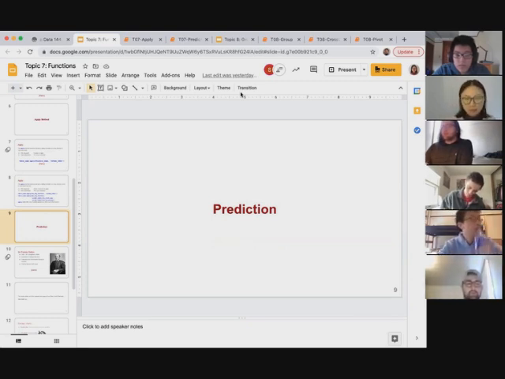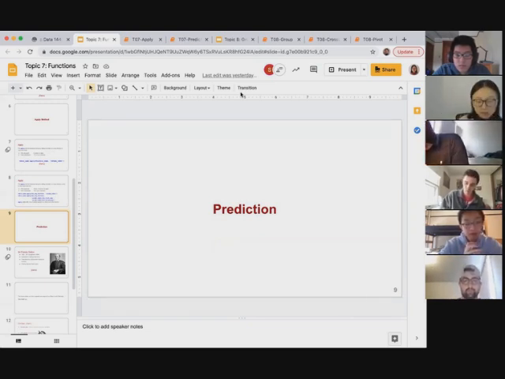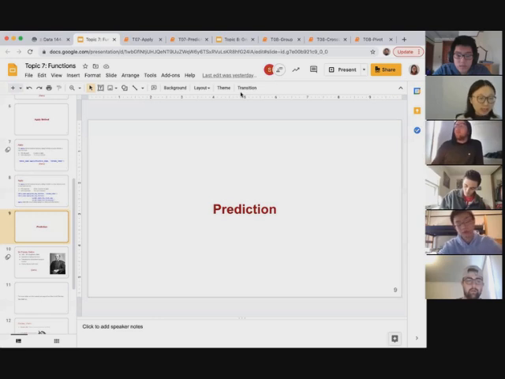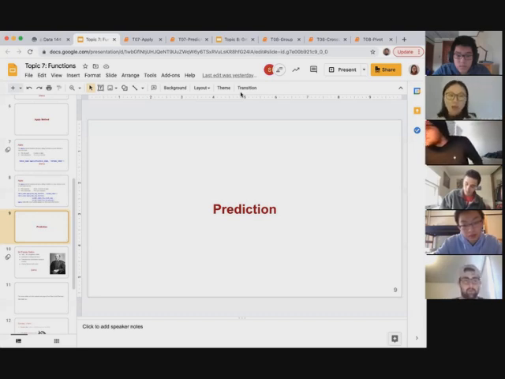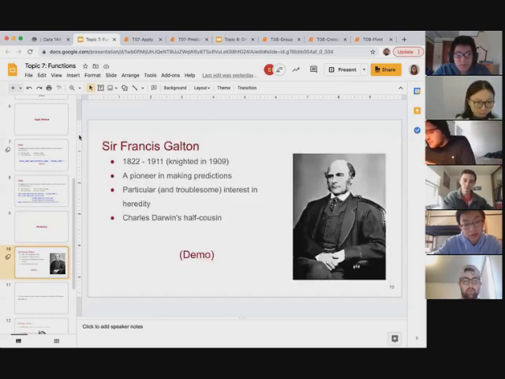So prediction, nothing fancy. There are so many different ways you can do prediction, and of course some may be better than others. When we say better, you could imagine that you want higher prediction accuracy, for example. So naturally, there are certain methods to compare different prediction methods. For today, we really just wanted to show you how one type of prediction can happen, as well as how to do that through a function. It's really trying to empower you to use what we have learned so far to do new stuff that you probably have not thought of yet. So the example we're going to go with is Sir Francis Galton.